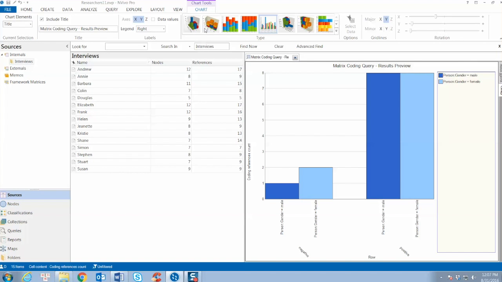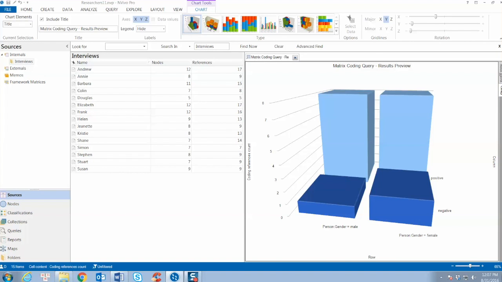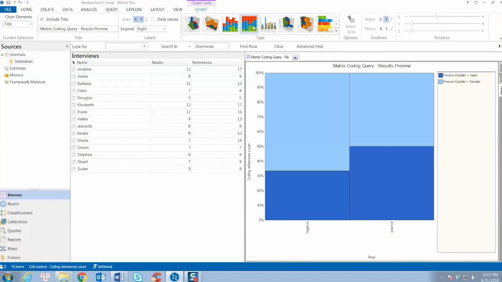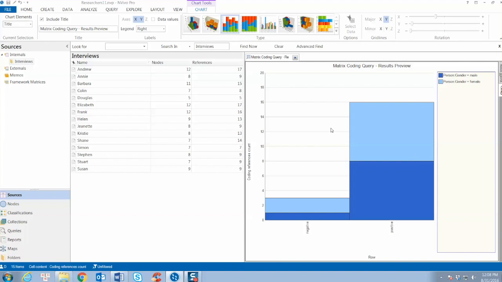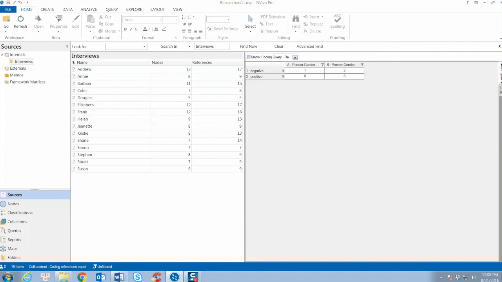In some cases, 2D charts might work better than 3D charts. To copy the chart, just right-click on the chart and select Copy. And then we can paste it into a Word document. For the node matrix table, we can also right-click and select Export Node Matrix, which will export the table to Excel.